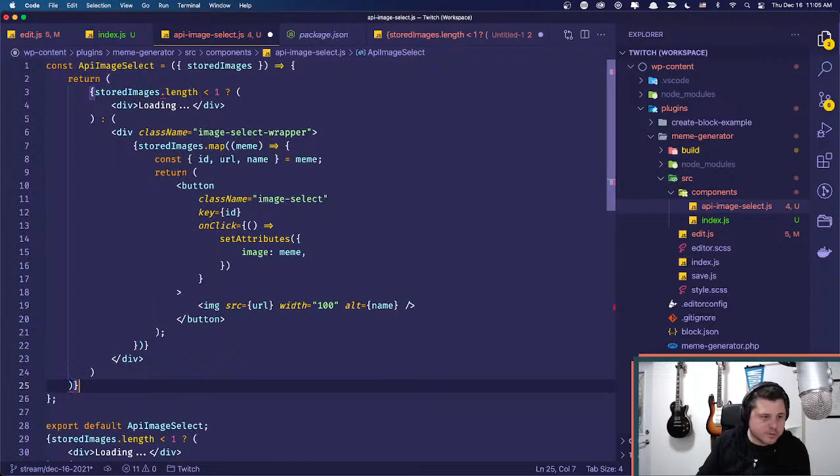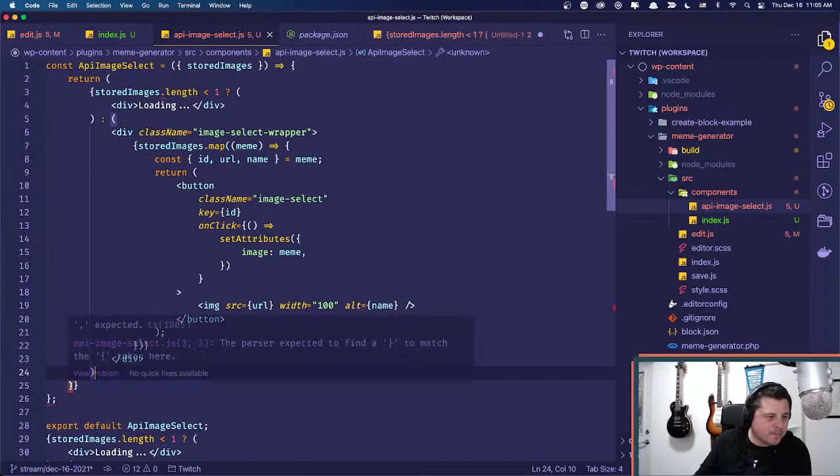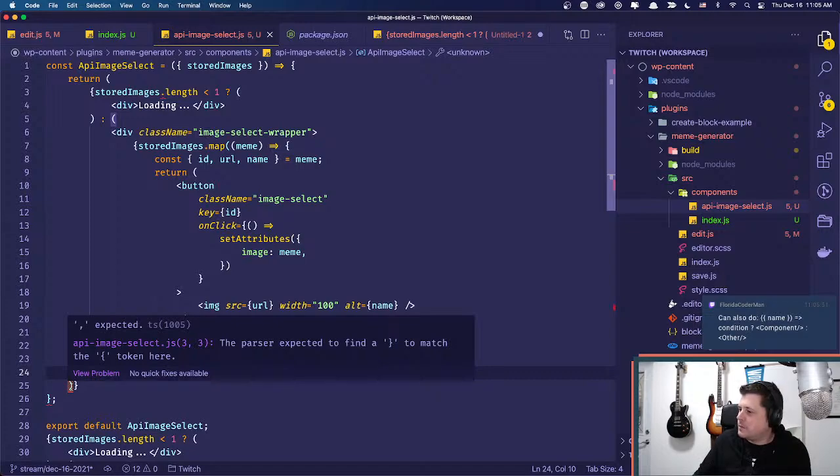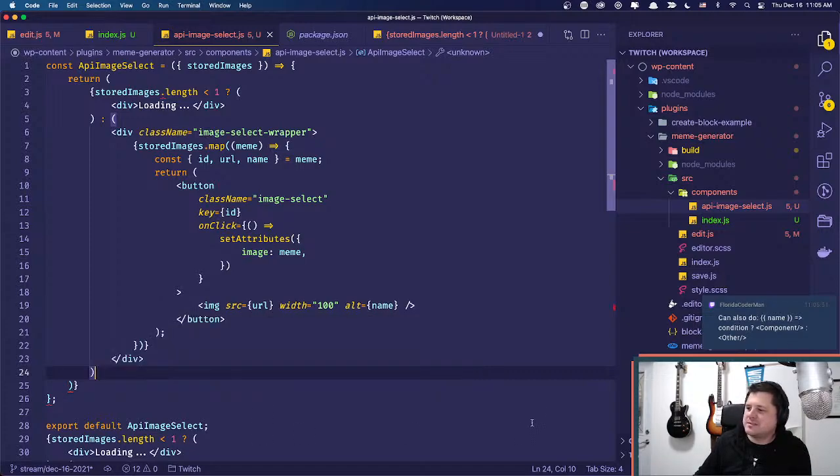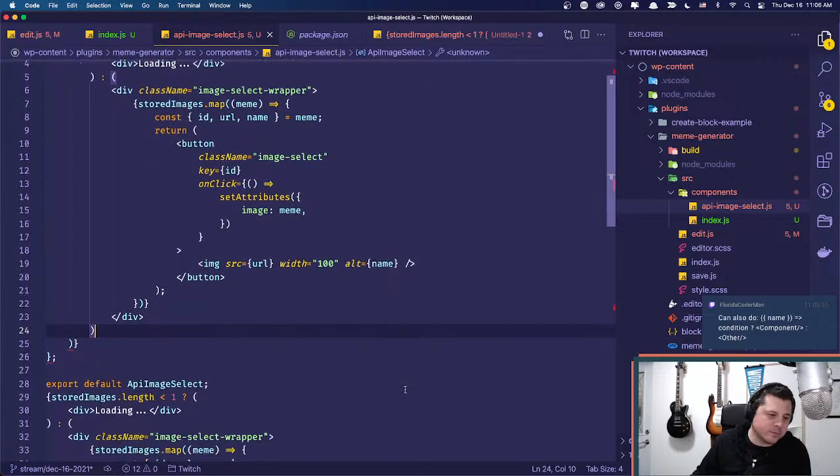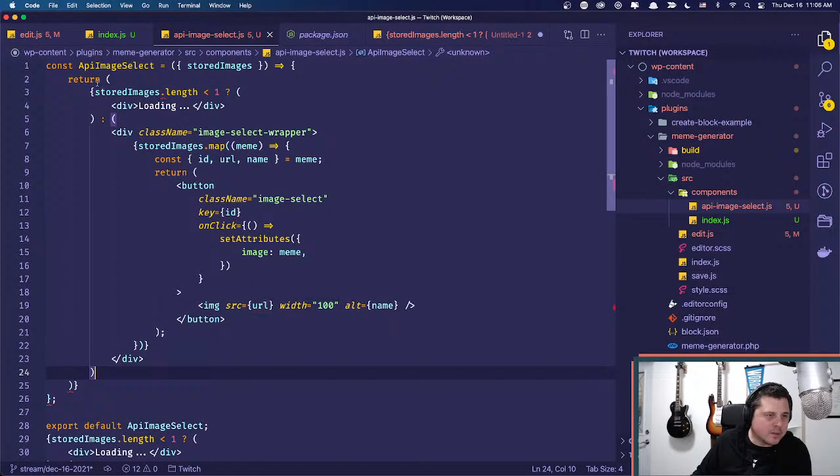I think I need one of those. Name condition component. Oh yeah, that would work, right? Because I have two conditions. Yeah, if I had 3 tabs, it wouldn't work. Well, it would kind of.